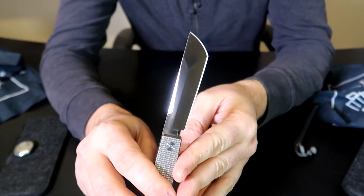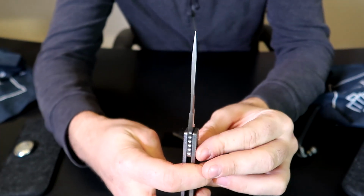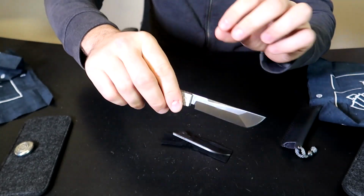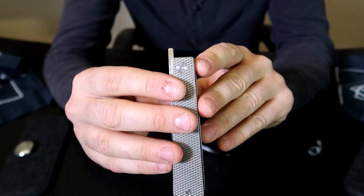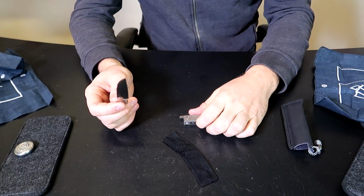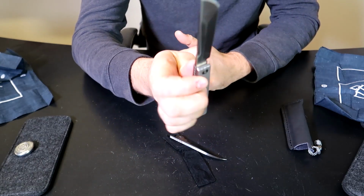But check out this blade. That's so cool. I really love this thickness on the front, and it's a nice high quality knife. There's no gap to it. This is good stuff right here, quality. And obviously you can unscrew this screw and change the blade for this one, it's supposed to be really easy. But yeah, it's not really a flipper. It looks like you gotta just open it slowly.